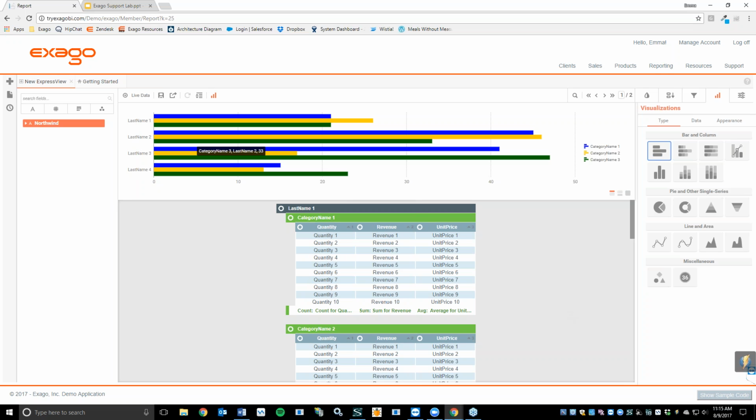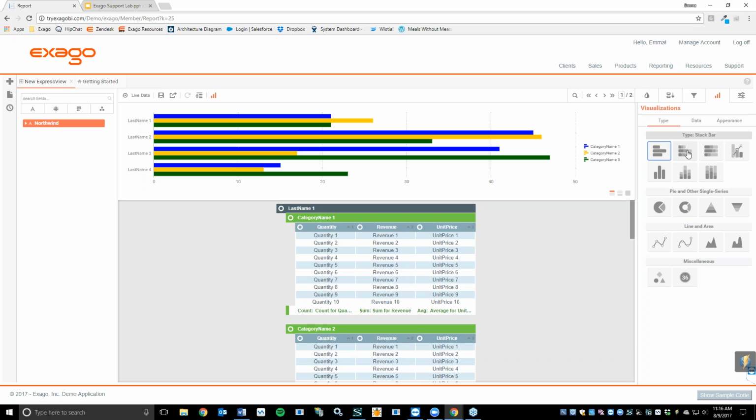We'll also note that as soon as I clicked this button, Show Visualization, this menu popped up for me right off the bat, and it's no longer grayed out, of course. It knows that now that I'm working within visualizations, this is probably what I'm going to want to edit next. So I can go ahead and use some of these options to change the type, data, or appearance of my chart. So as Exago is creating this based on what it thinks I want to see, taking a quick peek at my detail information, everything there, it knows that maybe you want to alter some things.